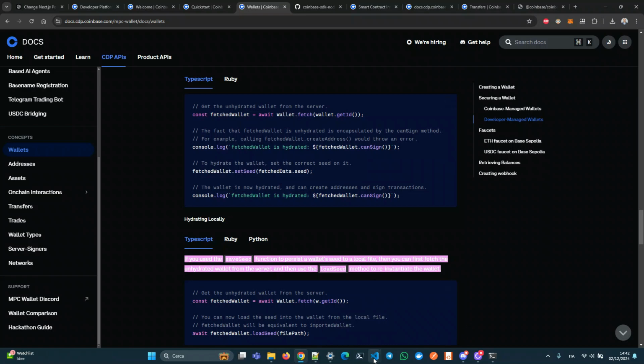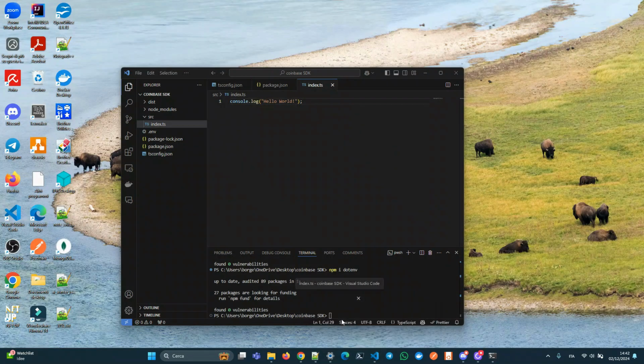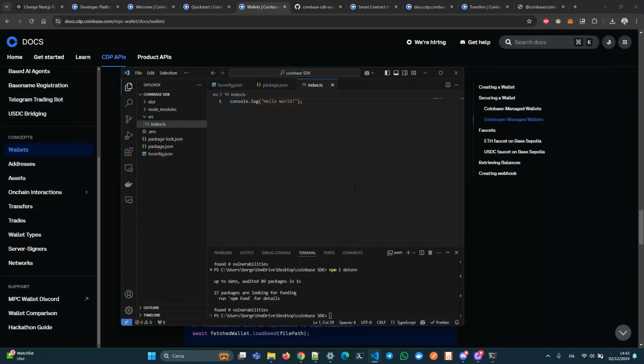So going back to our function, we can create a function main. We call this main here. Now we can start to create a new wallet.